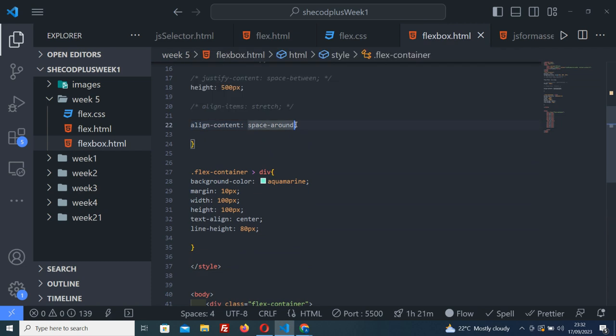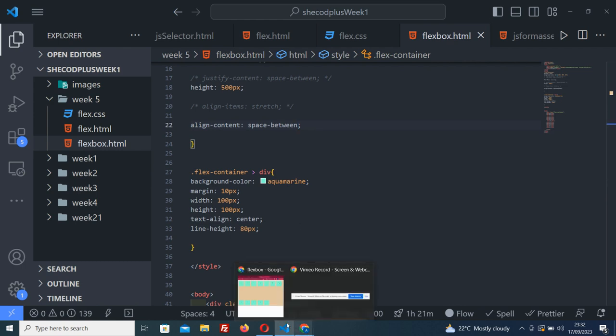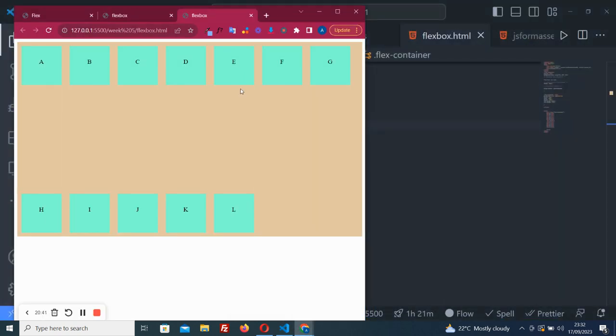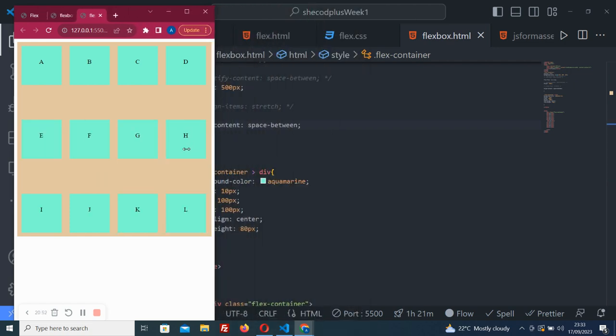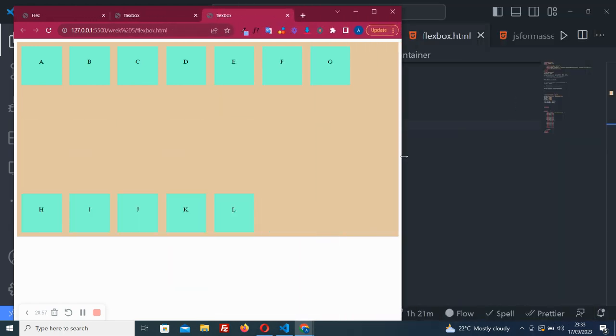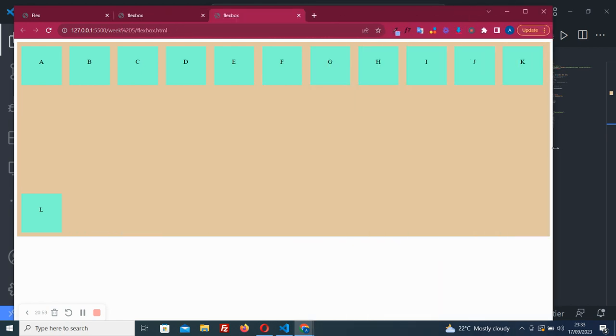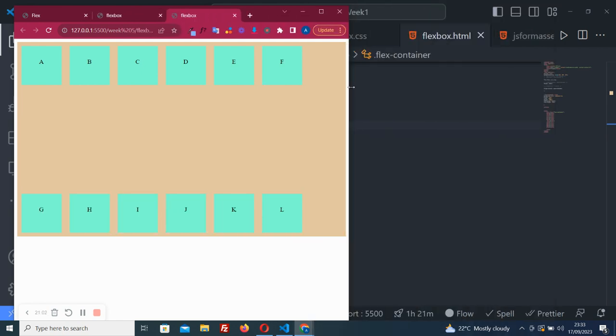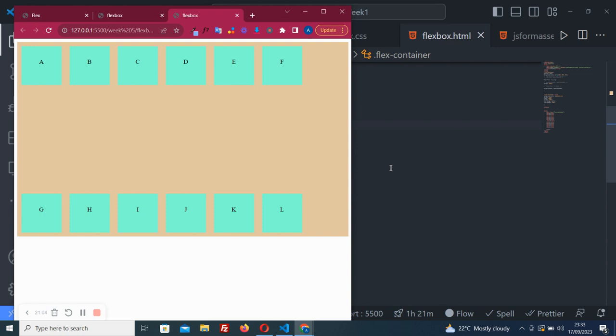When I say space between, let's see what we have. Space around has space at the top, space at the bottom, and space between. But space between only has space between, not at the top or at the bottom. When you reduce the screen size is when you see the effects of these properties. So that is that.